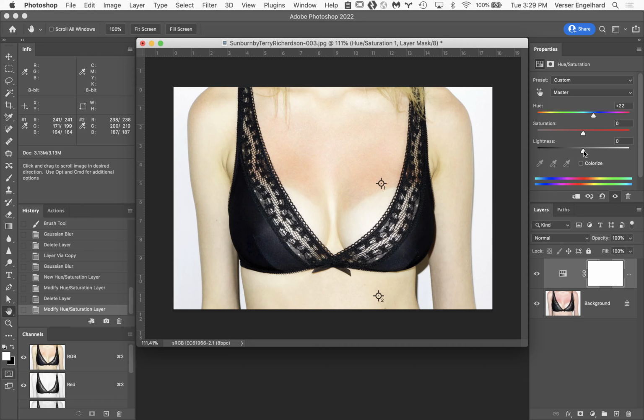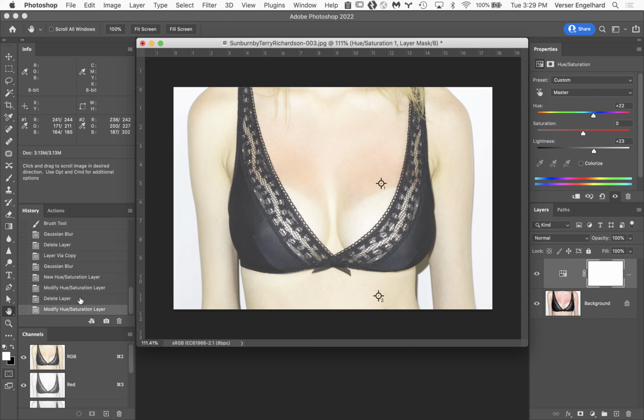I'm then going to go to the lightness slider because, again, the sunburn has caused it to be a little bit darker. And I'm also going to lighten this up slightly. Again, that's only targeting that one area. I take that back. Look at this. The minute I did that, when I zeroed those colors out, it got rid of my targeted selection.